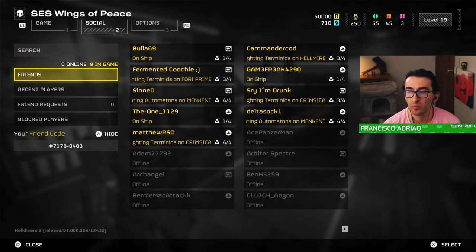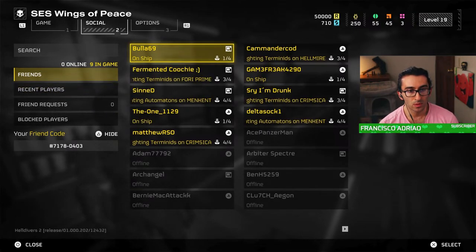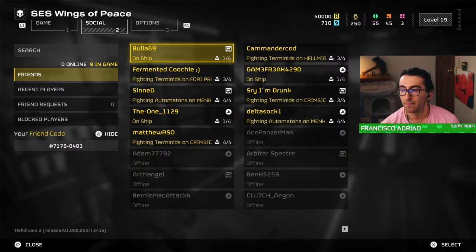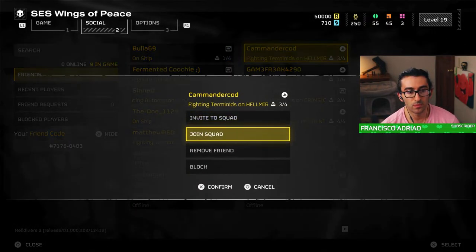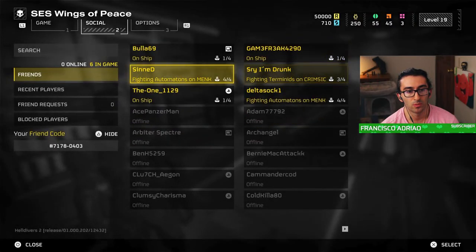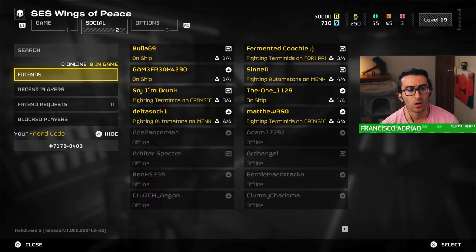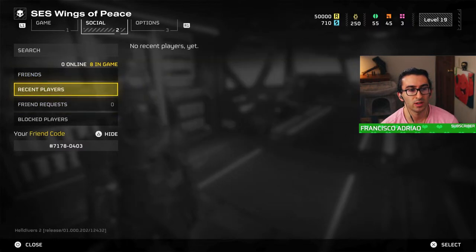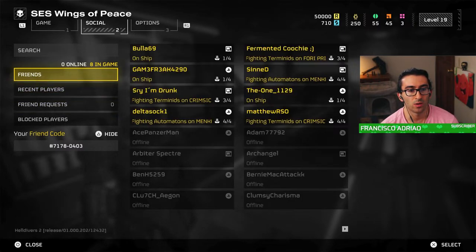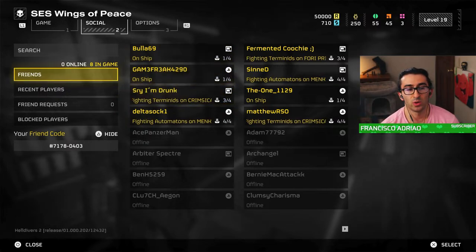Alex and Lil Cloud, how's it going, boys? Did you guys add me? How's it going, Avis? Lil Cloud, I don't have a friend request from you yet. Tell me what your code is. Bulla 69. Okay, are you not online though? Oh, there you are. You could join if you want.